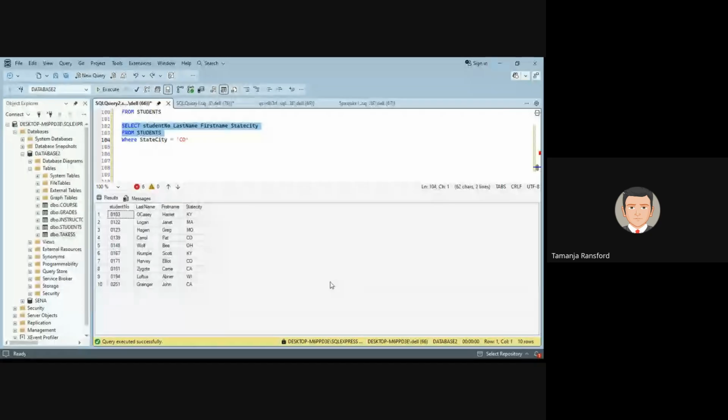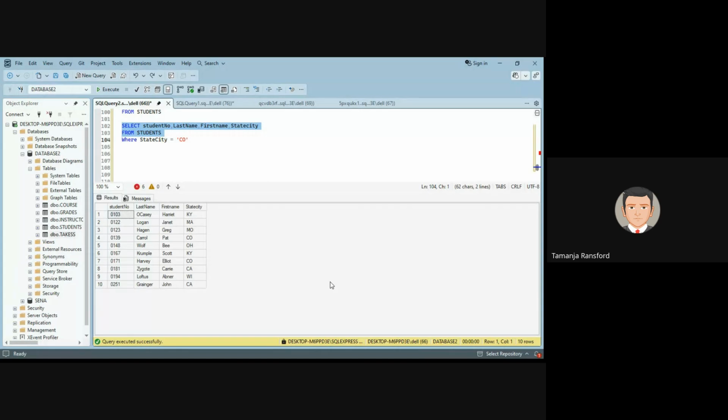Let me say something and see if someone can do it. Okay, so you see that under state city, we have CA and then we have CO. I want somebody to modify the code so that we get the output of both CO and then CA. Even if you don't know how to write the code, you can just say it and then let me see whether you have the logic. So if you are supposed to print out CO and then CA at the same time, how can we do this?